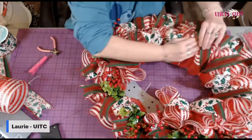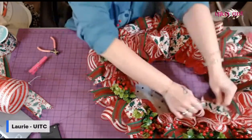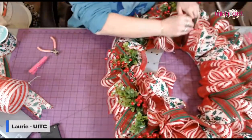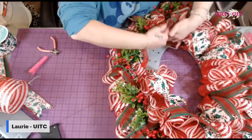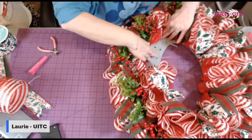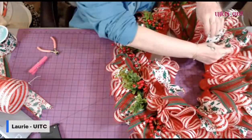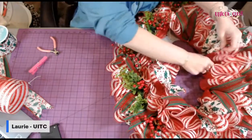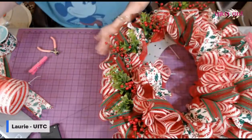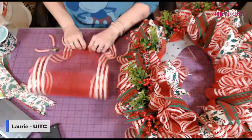This is why I should do these kits on a tutorial and not live, because if I did it on a tutorial, I wouldn't have done it 34 inches. And I would have known to do it on the inside. Couple more. Yes, ma'am, you will be able to see Santa.